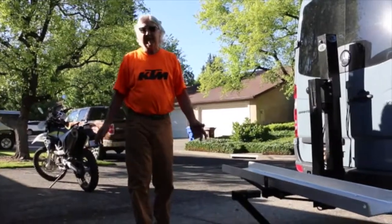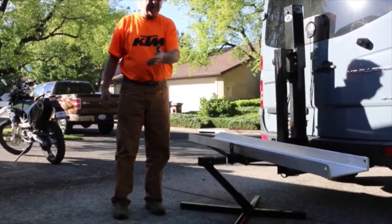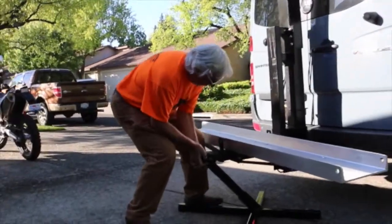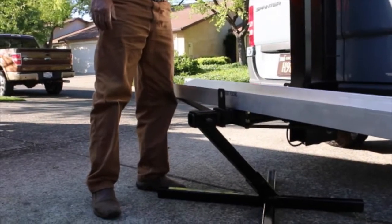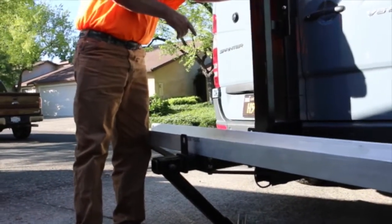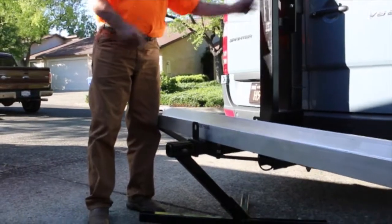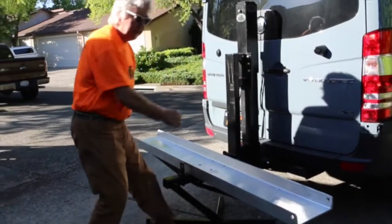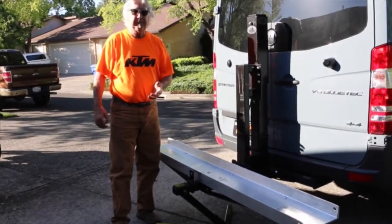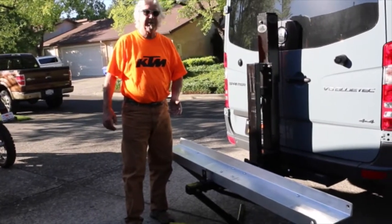When you come home and want to take this off, you've got two options — without casters or with casters. Basically you back up into your garage or wherever you want. This carriage slides right into a hitch. You can raise and lower it for the sweet spot, then lower it down to take the weight off the pin. Pull your pin, raise and lower a little bit to get it loose. With casters you just wiggle it and roll it right off. It's a one-man operation — you back up onto cement, take your hitch off, without hurting yourself and without needing a bunch of people there.